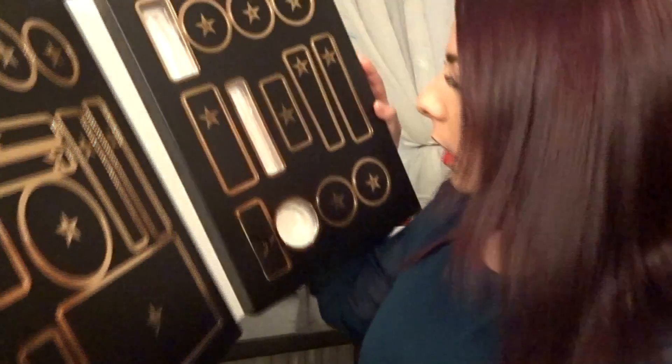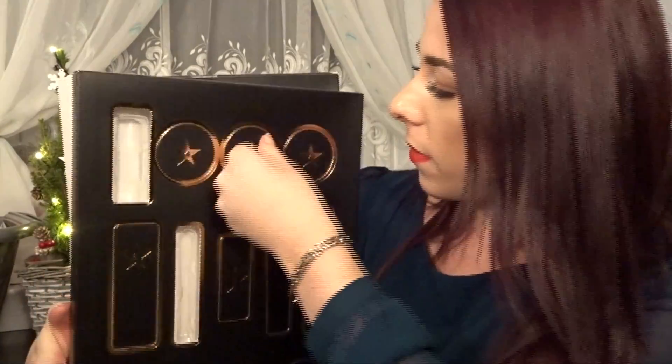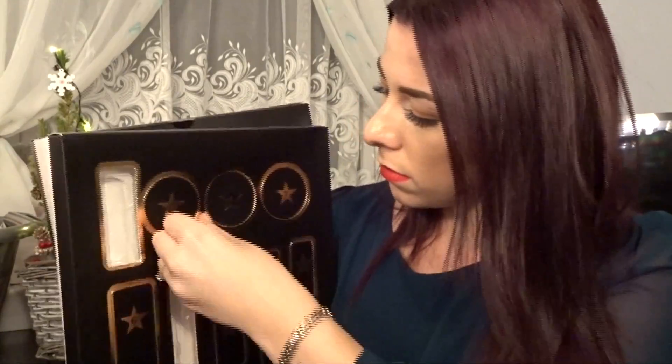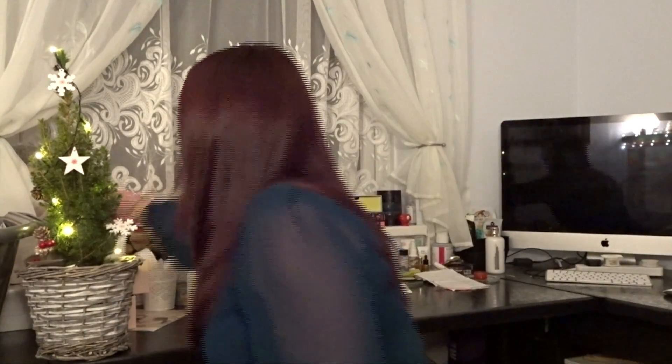So number 4 is also on this side, so let's open that one. It is up here as you can see, so it's another circle. So let's have a look at what we get at this one. Ooh, there we go. So let's get this one out. This is what we got today and it looks exactly the same as what we had the other day, but it looks like this.